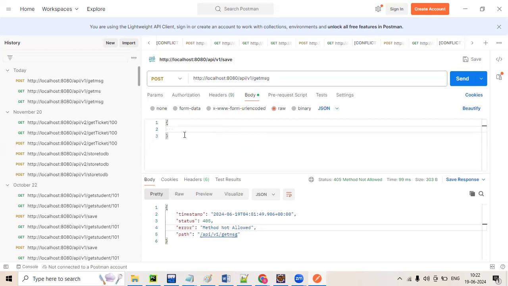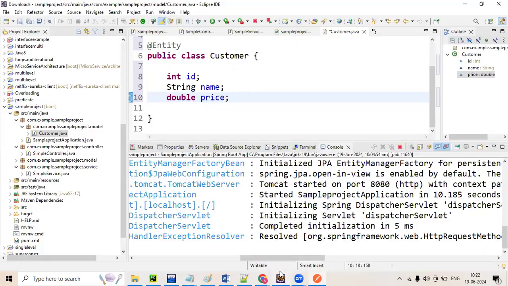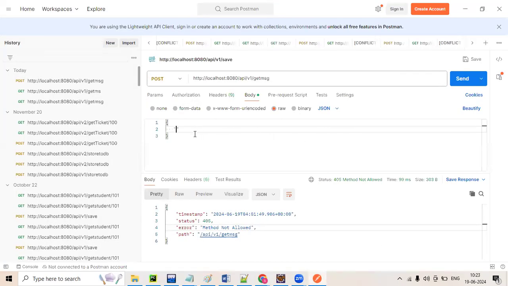See, you need to pass the values from here. In the post request, click on the body and pass the data in JSON format. Just copy the variable names. ID, something like 100. All the variable names should be in double quotes, then a comma.